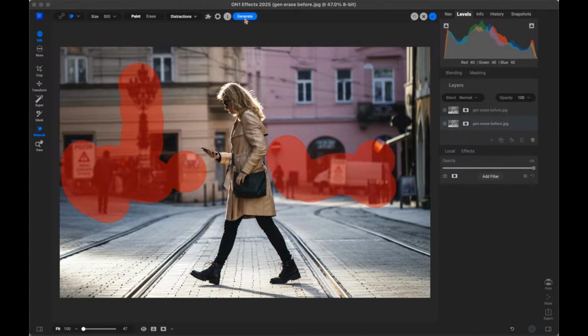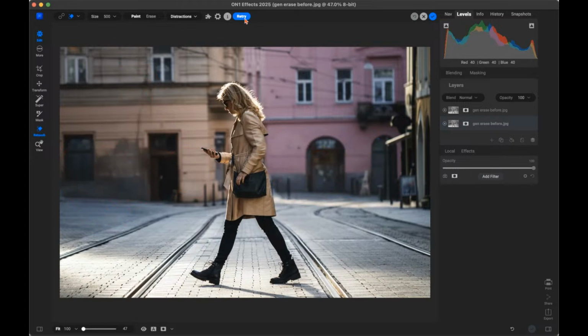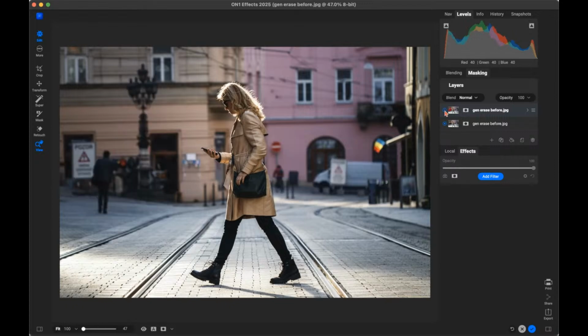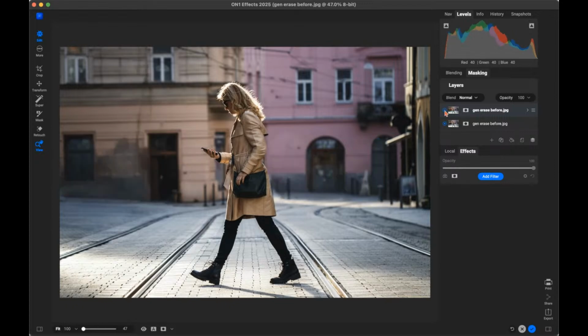And same thing, it's going to dive in and use a little bit of AI. I don't know how it works, but I just click generate, and it usually does a pretty good job. But there we go. Oh, and it's pretty quick about it. Yeah, about 6 seconds. That wasn't bad. So we turn this off and on, and now if I don't like what I'm seeing, how do I regenerate? You just essentially go back in and click retry.